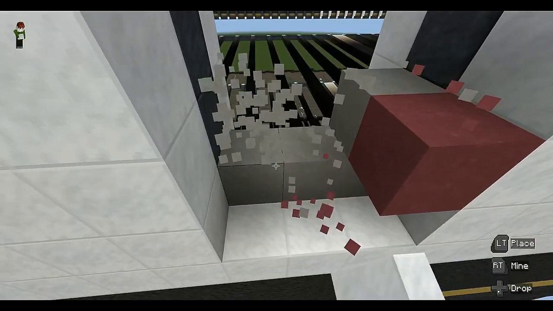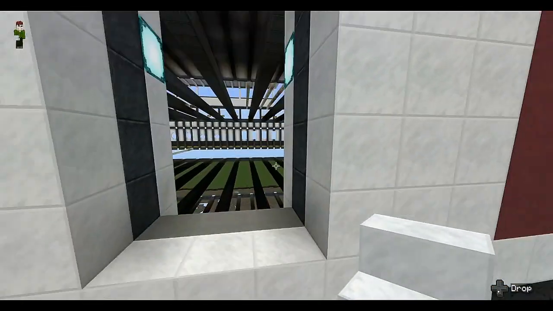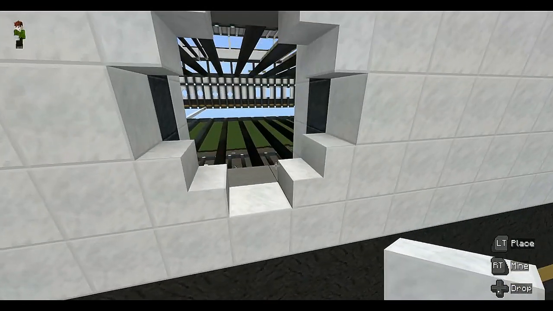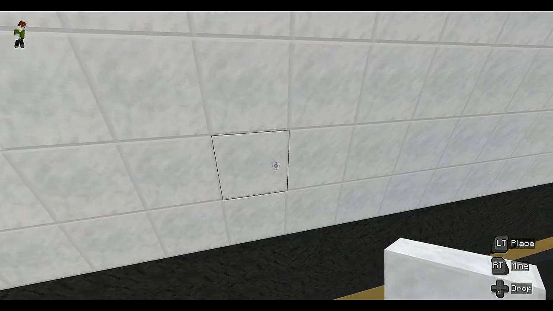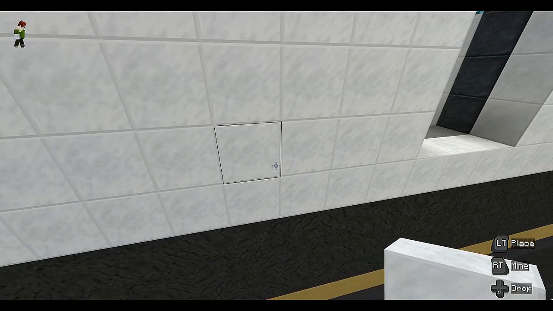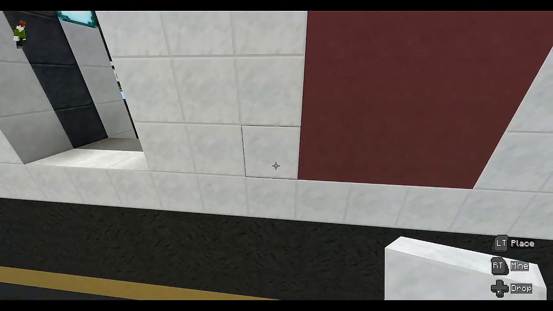Now you need to repeat that process. Right, so we need to do the exact same size. So remember, it's 3 width, 5 height, but 14 blocks long. So once again, from this portal, 1, 2, 3, 4, 5, 6, 7, 8, 9, 10, 11, 12, 13, 14th block. And then it's a gap of 3.